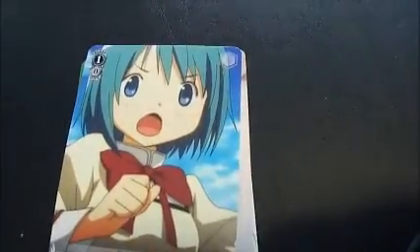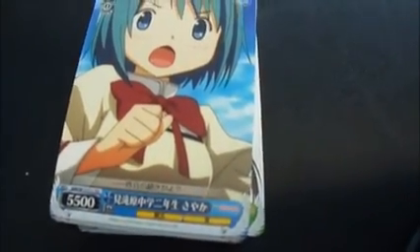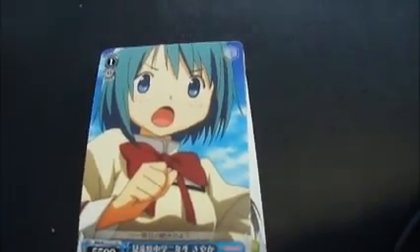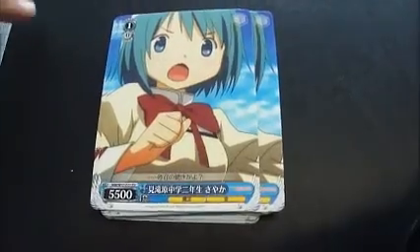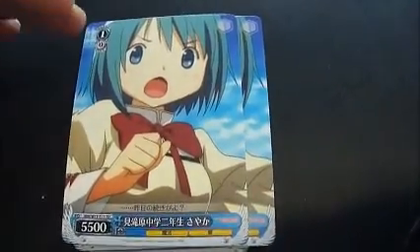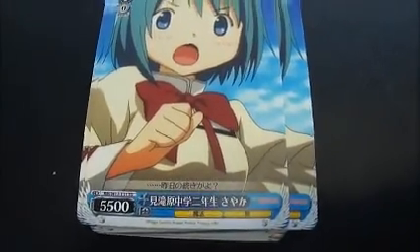And then you get 2 of the 1-0 Second-Year Student of Mitakihara Middle School Sayaka, again a 105K. You'll note that there's a bunch of them, a lot of cheap cards in this deck, as in low cost, which means you're going to have a lot of stock to do things with later on in the game.